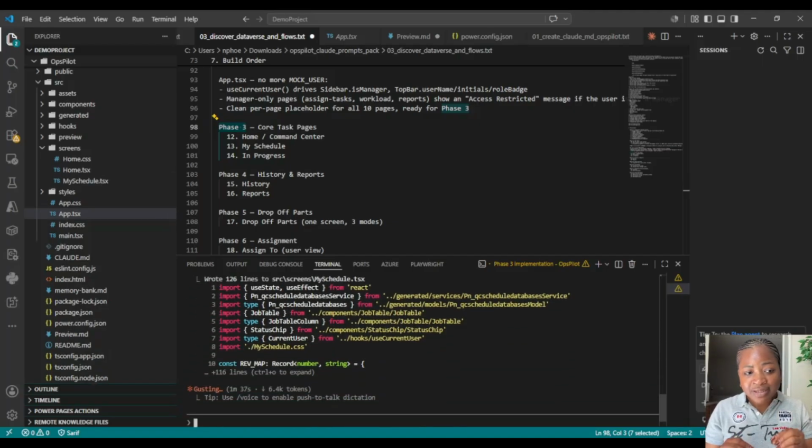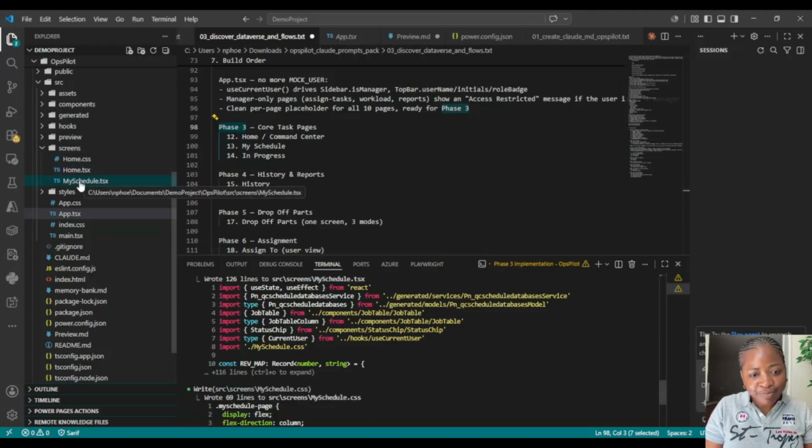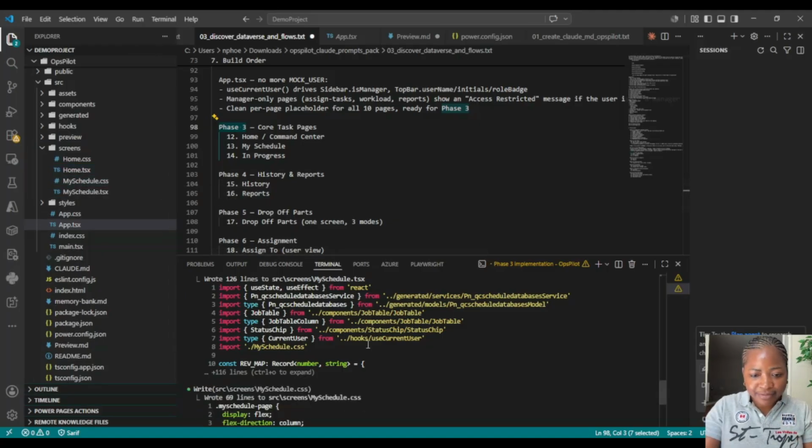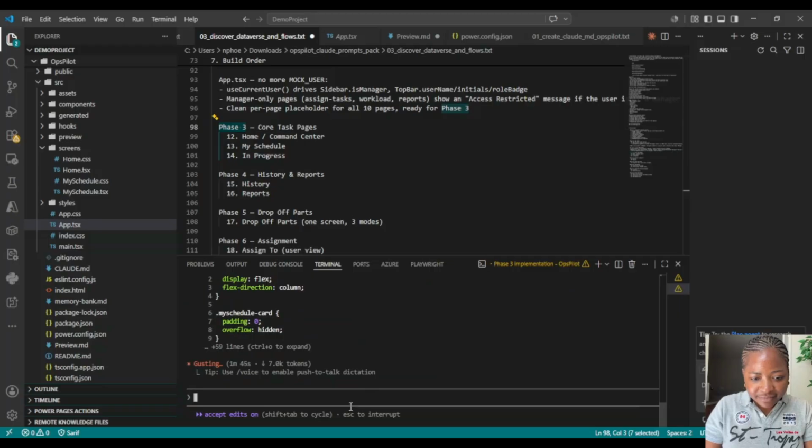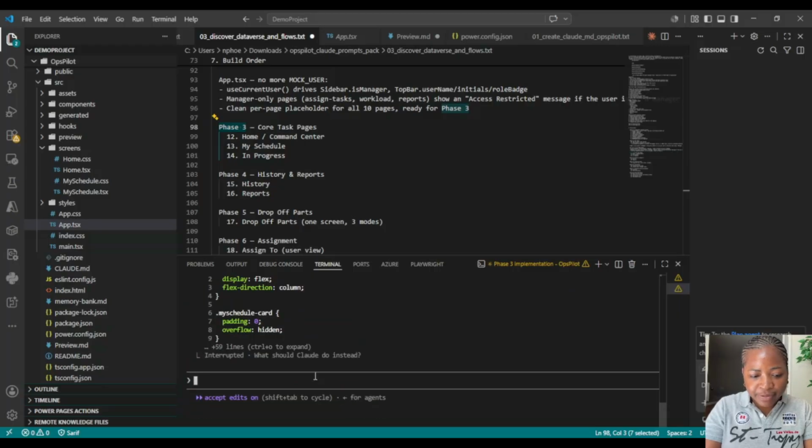If it creates another CSS for the my schedule page, I will stop it and tell it, no, don't do that. I interrupted: use only one CSS file shared by all pages, and add this rule to Claude MD and the memory bank, and always follow it.